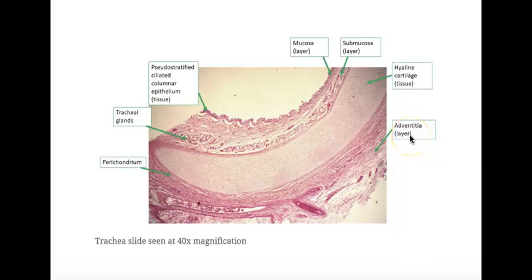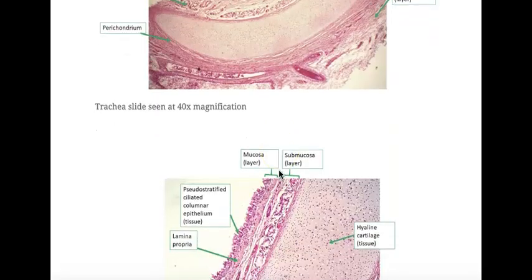Okay, so again, these parentheses are there to help you understand how that question might be asked. For tracheal glands and perichondrium, it might be like, what is the structure? But with tissue and layer, because sometimes it's hard to know what you are pointing to, are you asking about the tissue or are you asking about the layer? So again, make sure you're reading those questions on one of the quizzes.